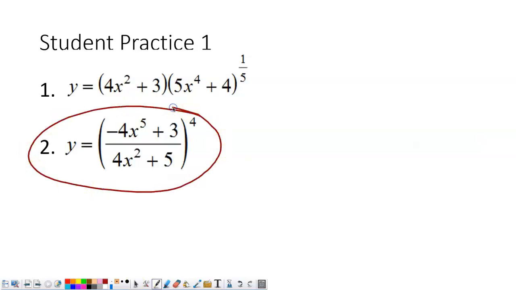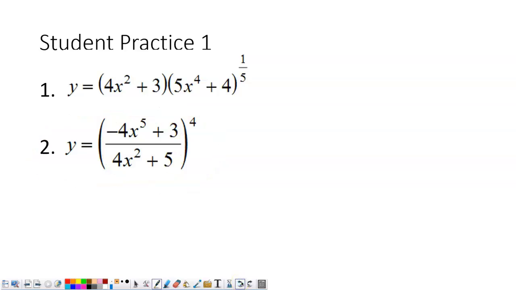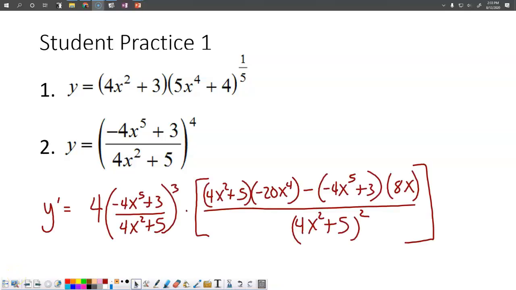Notice that for this one, the quotient is an inside function again. So it's going to be just like the one I did with you, which means you're going to start with chain rule first and then quotient rule afterwards, okay? So go ahead and pause the video here and write out your answer, and you'll see the solution when you're done. And there you go. So those are some examples of doing product rule and or quotient rule in tandem with the chain rule, okay?